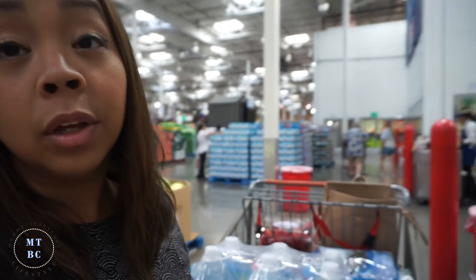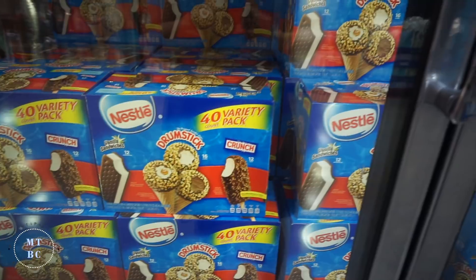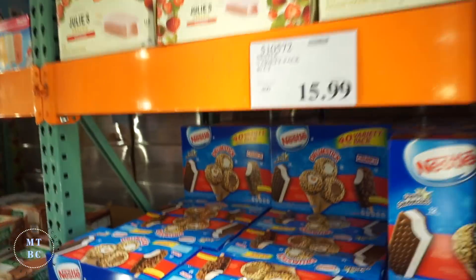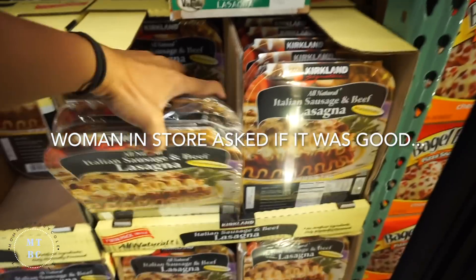We can't find those big whole-house tubs of cookies for a while. The Kirkland brand — I know, it's expensive. We're going to just get this this time since we can't get the cookies. We're doing pizza this time. We're getting the Danimals, and we're going to do the Italian beef and sausage lasagna — it's really good, better than the other beef one. They say you can microwave it but we like to put it in the oven. I'm debating getting this ramen thing — ramen bowls, chicken, $13.69 for six bowls. It's ready in minutes; I guess you can microwave it.